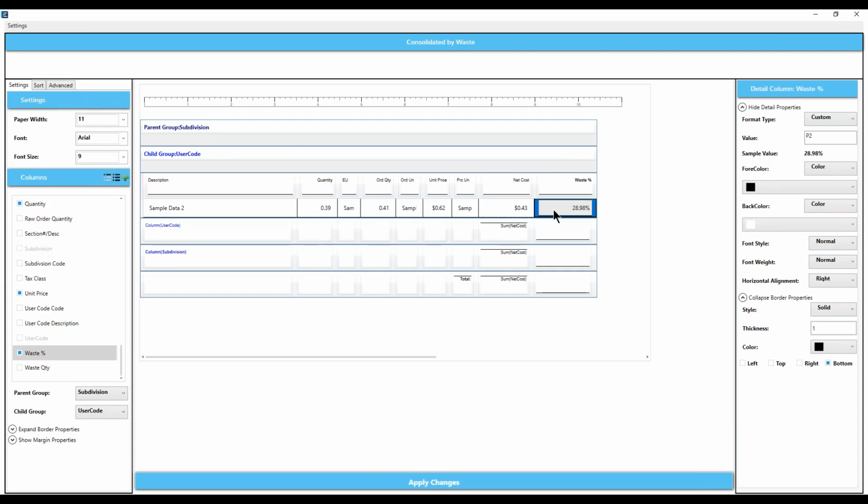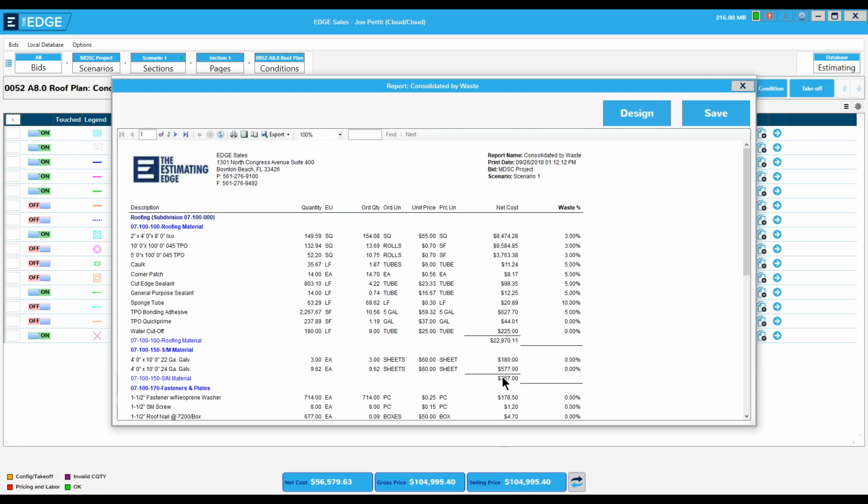So in this case, it's the field where the information is actually showing up. And then over here on the right-hand side, on my field properties margin, I see that I've got an underline underneath it. I uncheck that, and the next time I hit Apply Changes, my report looks different.